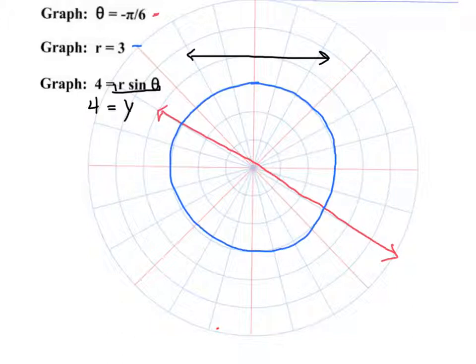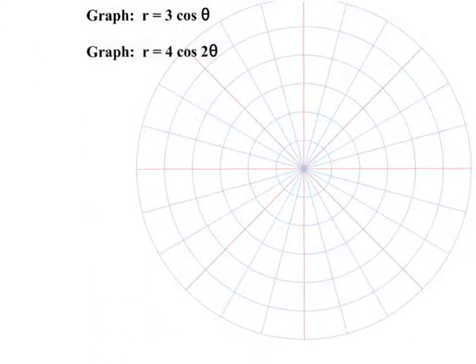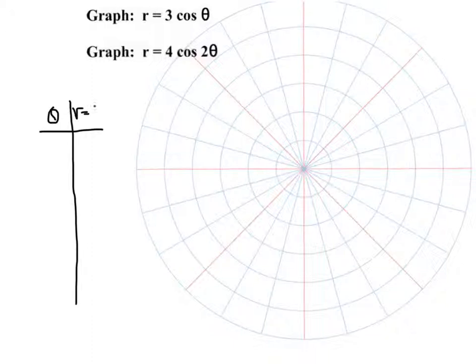Now, let's look at some really cool graphing. We're going to try and graph 3 cosine theta to start with. And here's how I would handle these. I would make a table of angles, and then we're going to plot the points as we go. And again, deal with the points you know. There's no point in trying to come up with pi over 12 or something like that. Use pi over 6, pi over 4, that kind of thing. So we're going to pick some thetas, and our r, remember, is 3 cosine theta.